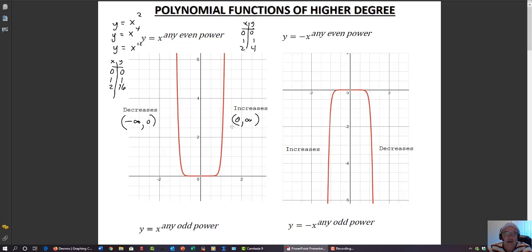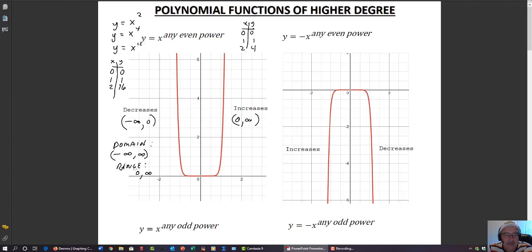All right, now again, we could play the domain and range game here on this one. The domain, if we wanted to put that, and we could do this on all of them just for good practice and review: all x values, this would go from negative infinity on x to infinity. Similar to our quadratic functions in the previous section. Range would be from 0 to infinity on y. So on y, this starts at 0.